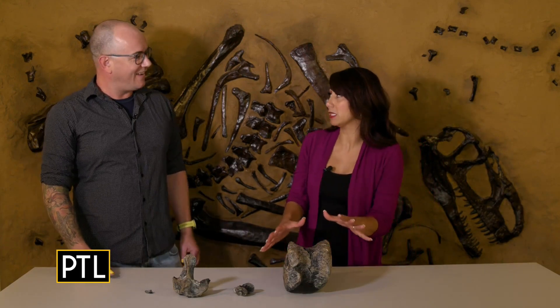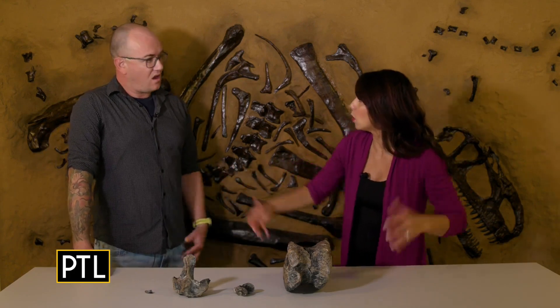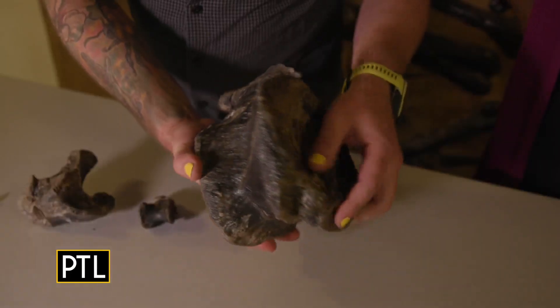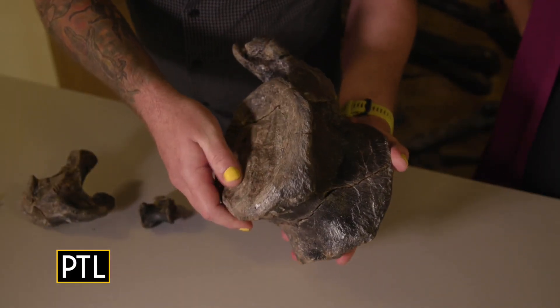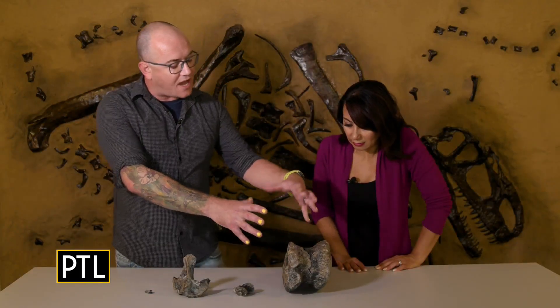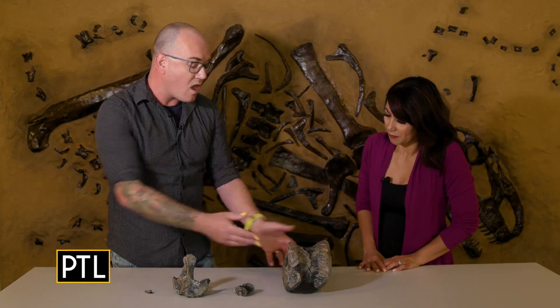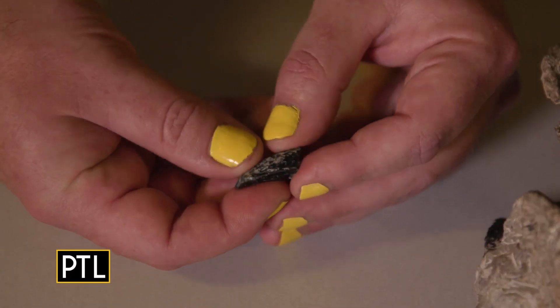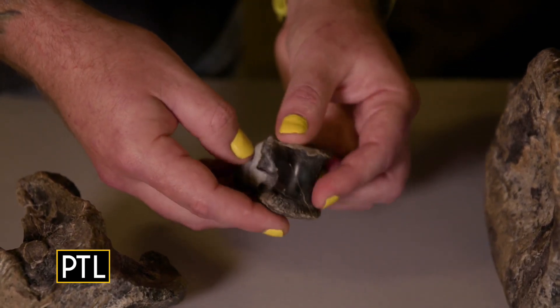This is honestly massive — I can't even imagine what part this is, and does it give you an indication of how big the animal would have been? Absolutely. So this is another vertebra — a backbone — and this is from a Camarasaurus, one of our long-neck sauropod dinosaurs. We can look at the sizes of the vertebrae from complete animals and compare them if we just find one. An animal like this, you're talking tens of feet — 30, 40 feet long or more, a few tons. Just a massive, massive animal.